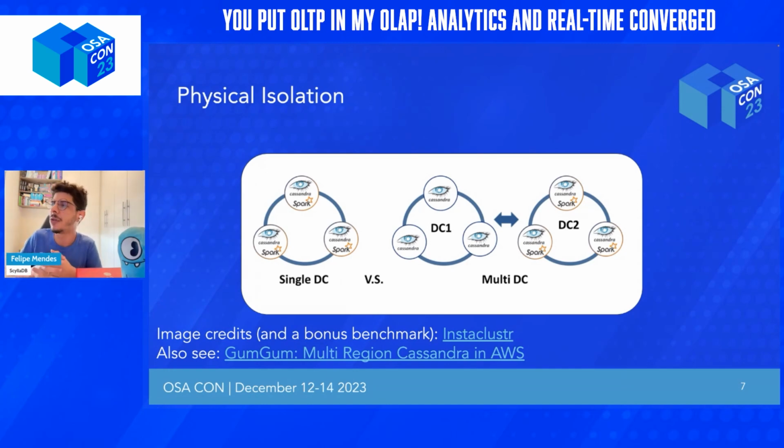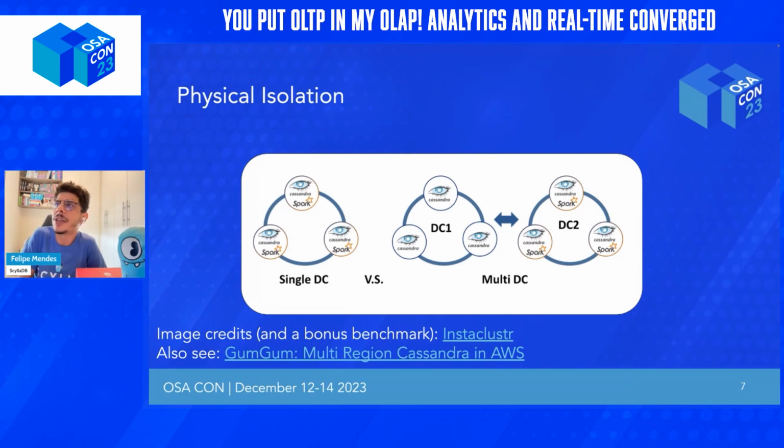The first one is from InstaCluster, a managed services provider, with a benchmark showing their results after isolating their deployments as pictured here. And at the bottom, I added a talk from Gangan, which they gave in Cassandra Summit 2015, where they basically employed the same strategy discussed here. And why am I adding those references? So we can understand that there are definitely use cases and organizations running analytics jobs on top of real-time databases.